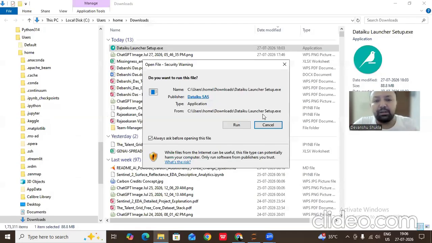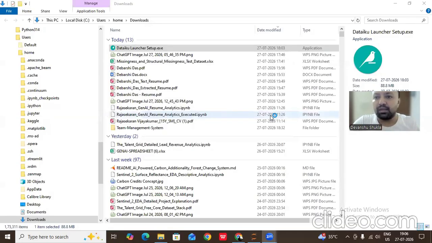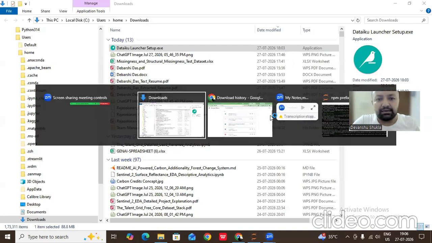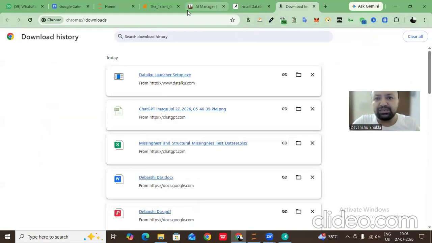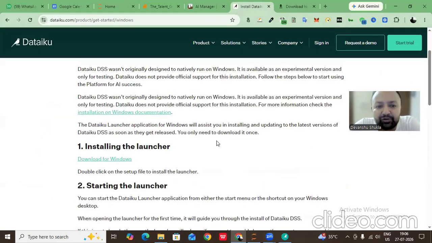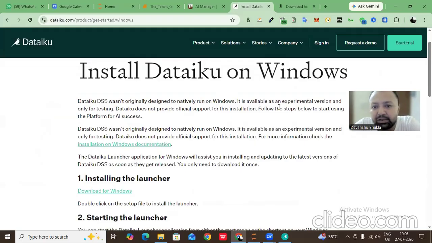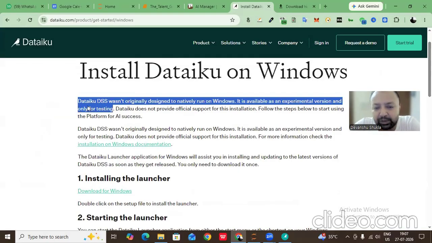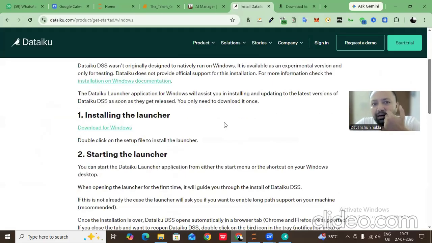The installation is simple. Dataiku mentions that they have not built it for Windows by default. It was meant to work on Linux machines, but they have exported one version for testing on local Windows. We also have a trial available, but it is for 14 days. So I believe it is better to install it on a local machine so that we can do relevant projects and use it for a longer period.